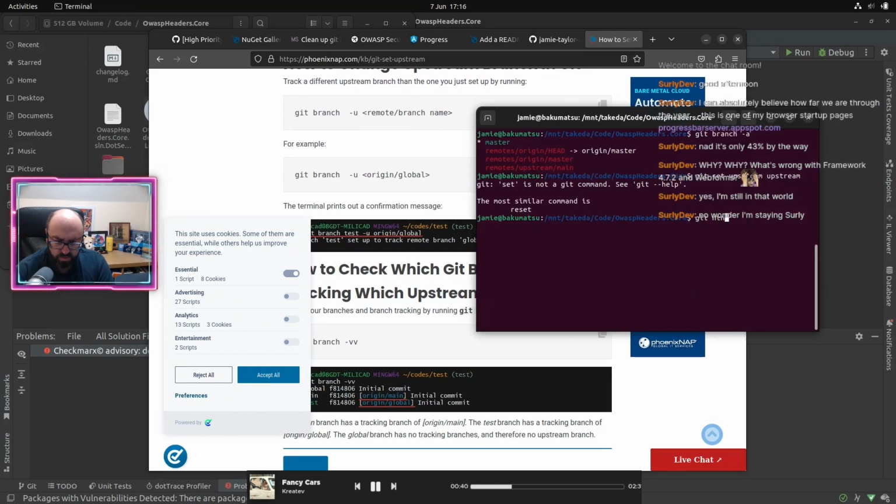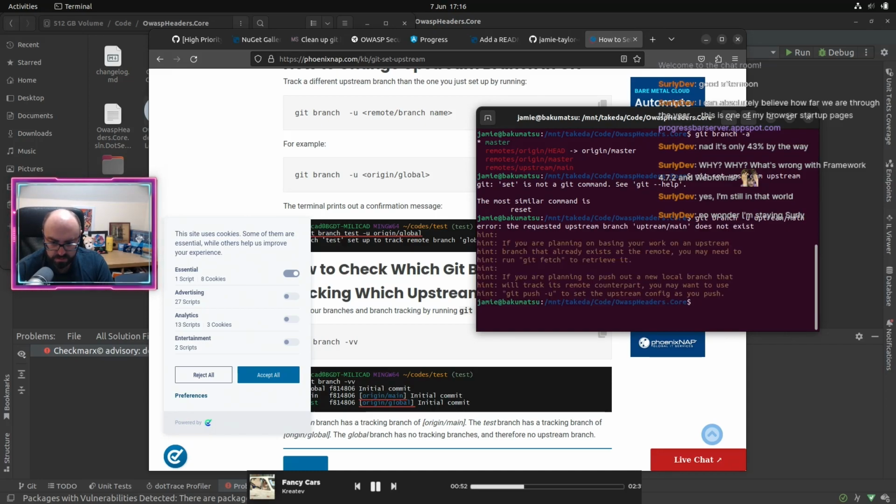Git branch upstream, called up main. Stream main does not exist. I mean, it's right there.